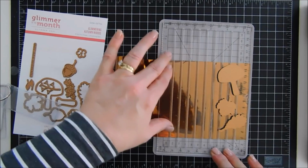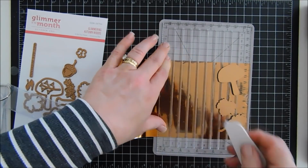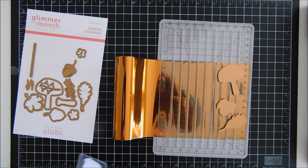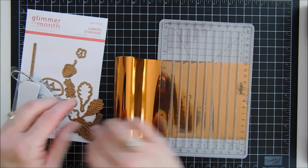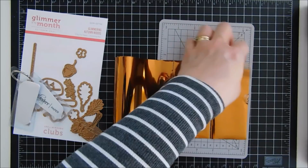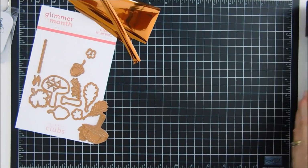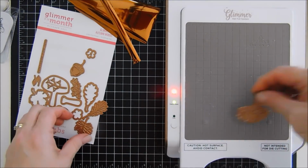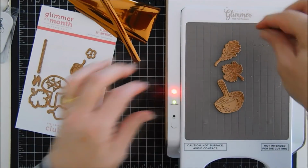So I'm lining up my mushroom and then 2 of my leaves. I'm going to end up foiling 3 mushrooms and then 2 sets of the leaves. I was going to do the acorn and changed my mind. I thought, well, just do the leaves. Sometimes I get a little too glimmer happy. I have my machine heating off to the side. We'll bring this in. We'll put our foil plates face down, face up. If I can get it right.